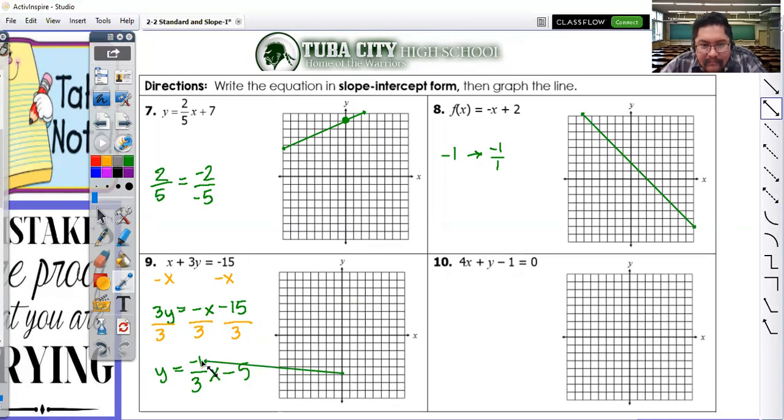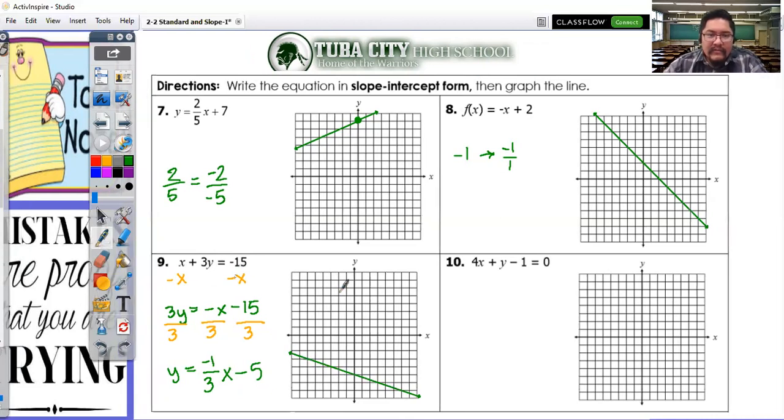So follow the slope, down 1 over 3. Down 1 over 3. And this slope is negative, so the line should go downwards as we move left to right, which it does. Now I just got to go through that same point and extend that line all the way to the other side of the graph, which looks good.